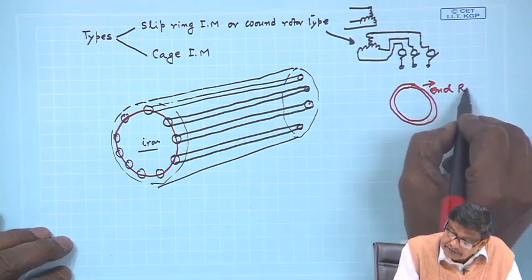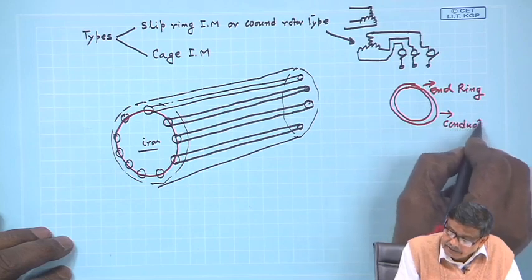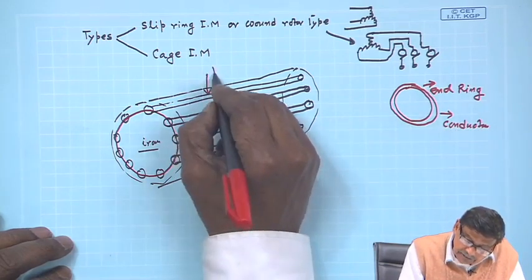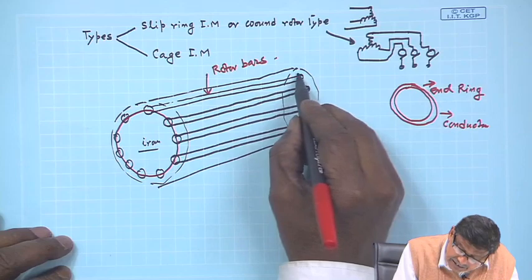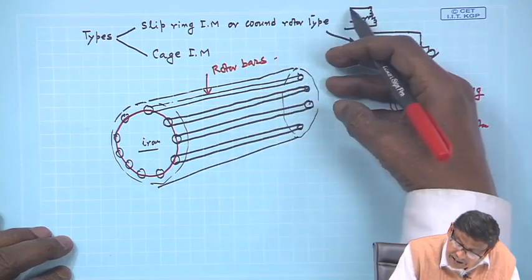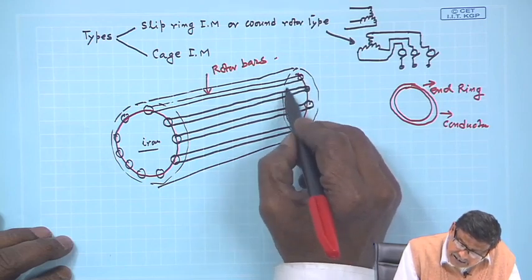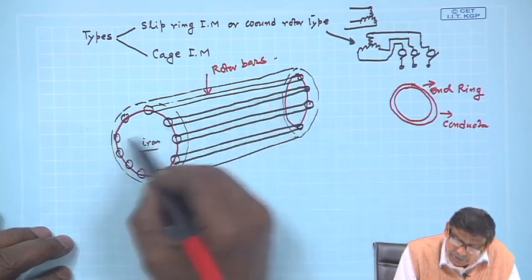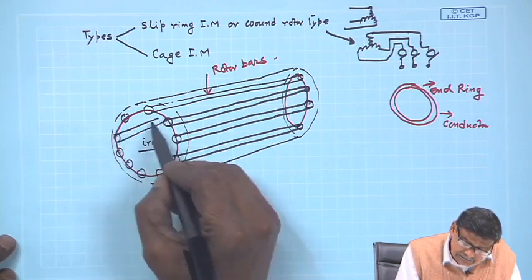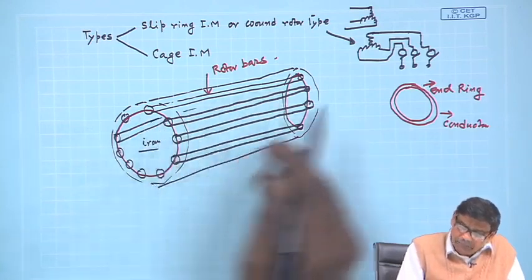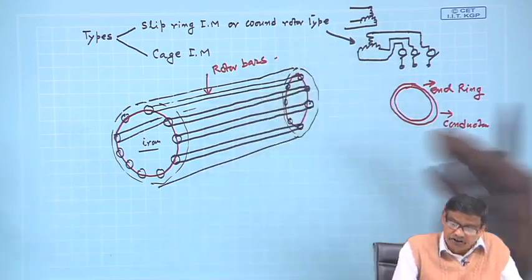Similarly, this is called the conducting end ring, copper or so. So, these are rotor bars. The arrangement is like this, and here once again take another end ring and push it from this end, so that all the free ends of these bars are shorted. There are several bars, which I have not drawn, but you understand. These bars also continue like this, and so on. So, the projections of all the bars are shorted from both the sides.